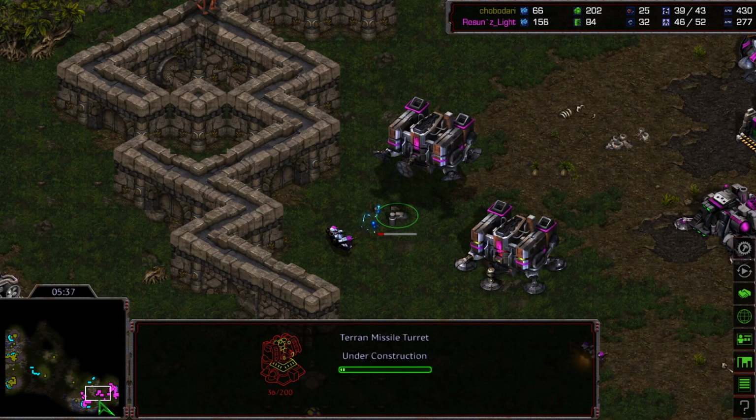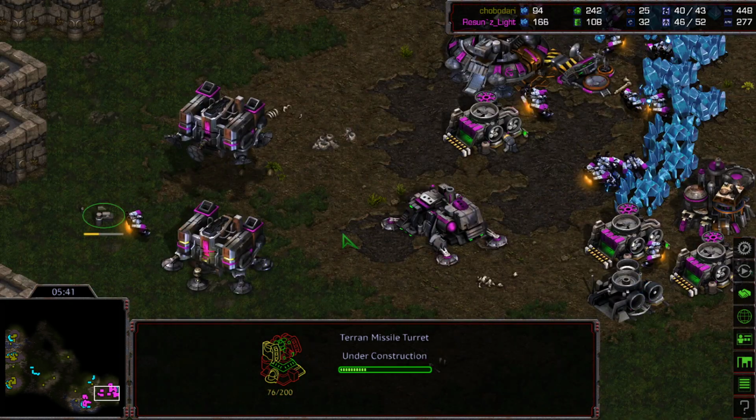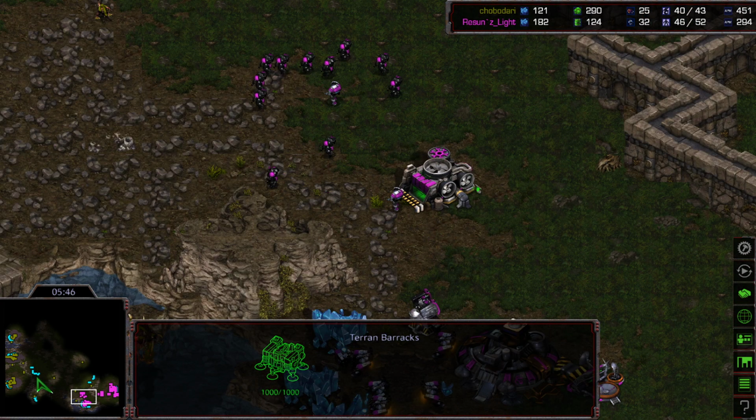I really do think if he had scouted that with that third hatchery, since no additional Zerglings were made, he probably would have been able to put a lot of pressure on that hatchery and kill it with that little move out. It's a little bit unfortunate for Light there.